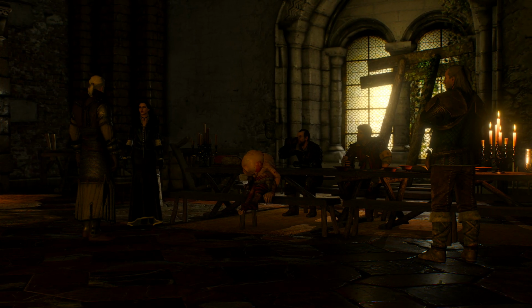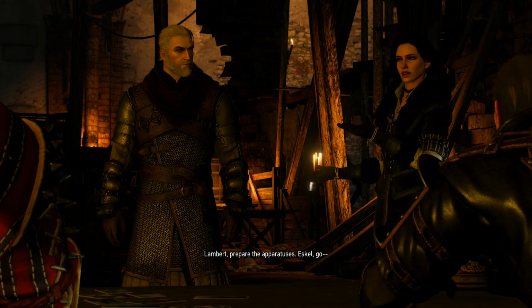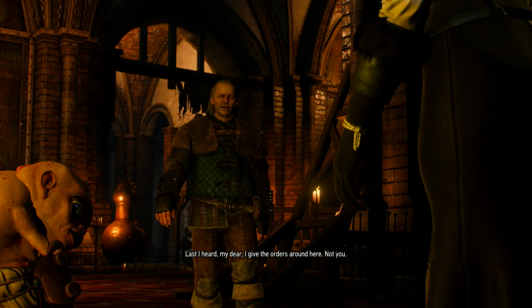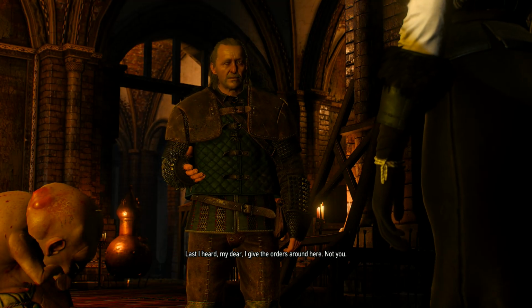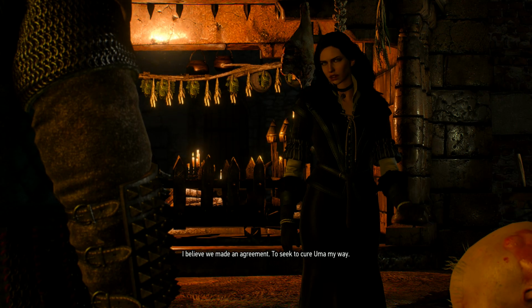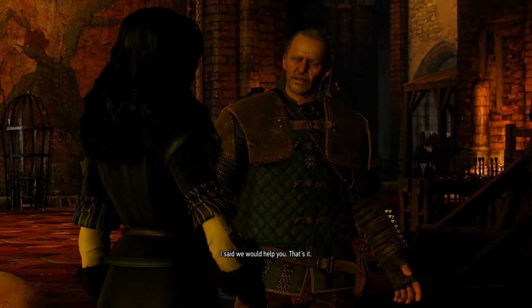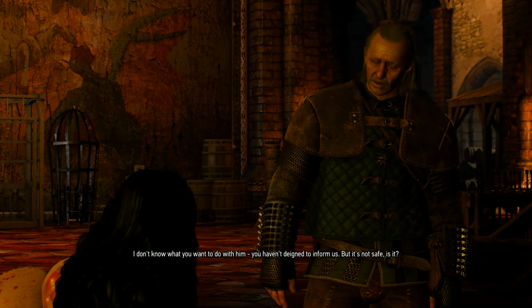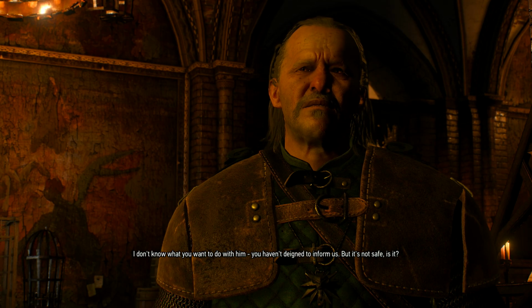Got you everything you need. Splendid. Lambert, prepare the apparatuses. Eskel, go. Last I heard, my dear, I give the orders around here, not you. I believe we made an agreement to seek to cure Ciri my way. I said we would help you, that's it. I don't know what you want to do with her, you haven't deigned to inform us, but it's not safe, is it?